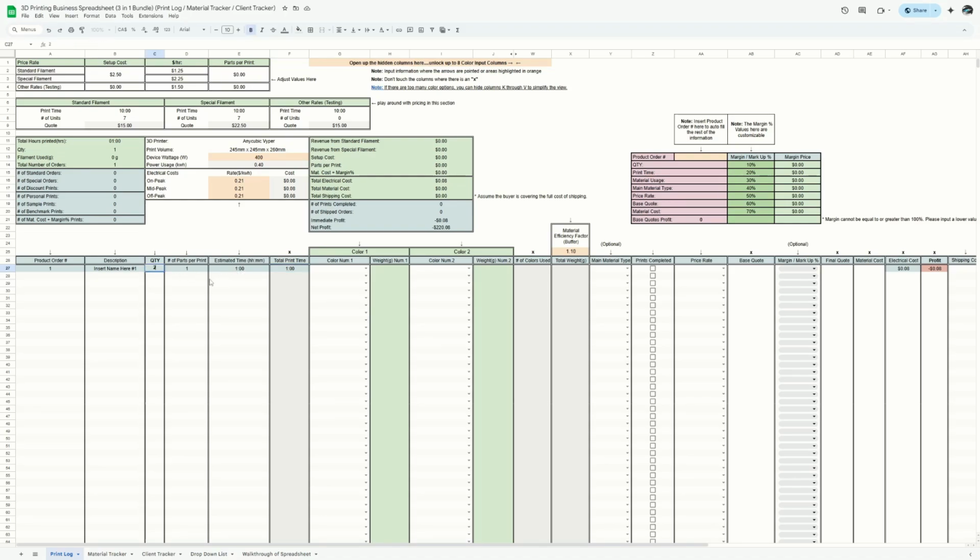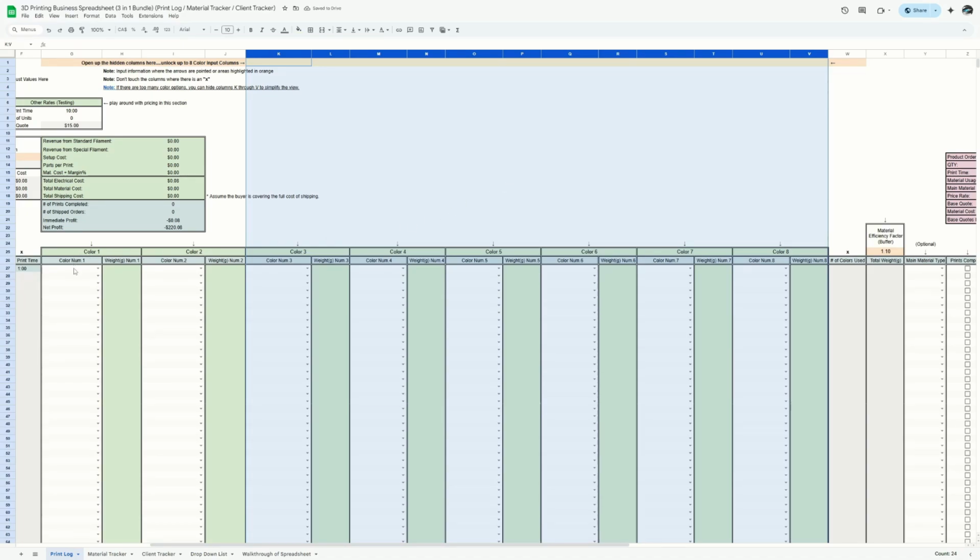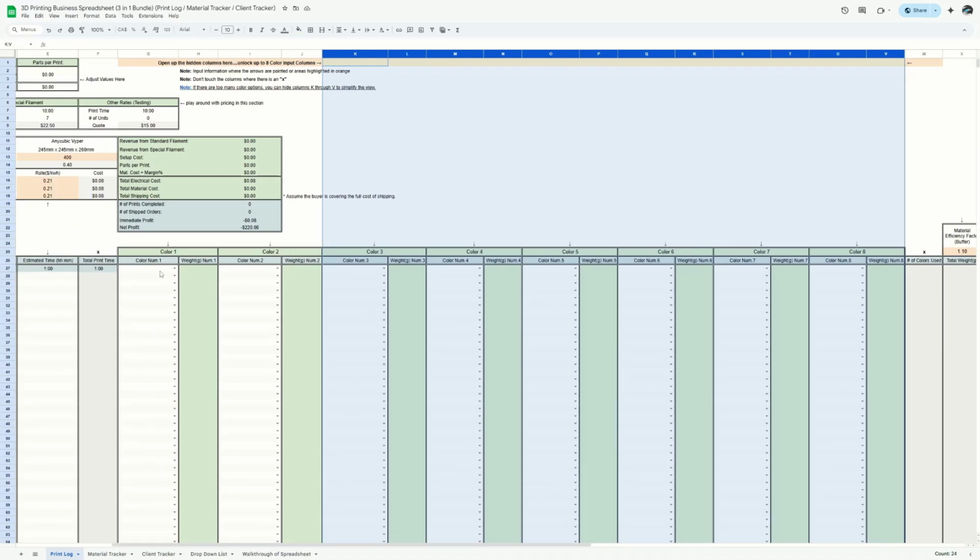If you change this quantity to 2, it'll double. If you change it to 3, it'll triple, and so on and so forth. So, oops, gotta keep that as 1. So currently it's 1, and then you have this section here where you can choose however many colors you want. Currently available to you, you can choose 2 different colors, but if you go over here and click this, you'll have access to 8 colors for a single print. Kind of overkill, but a customer requested it, so I did it.